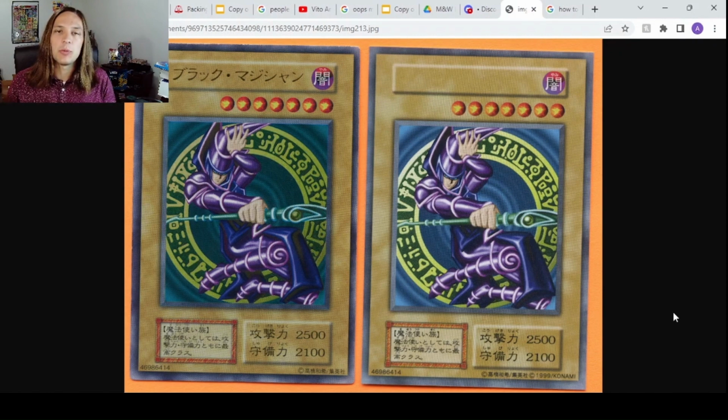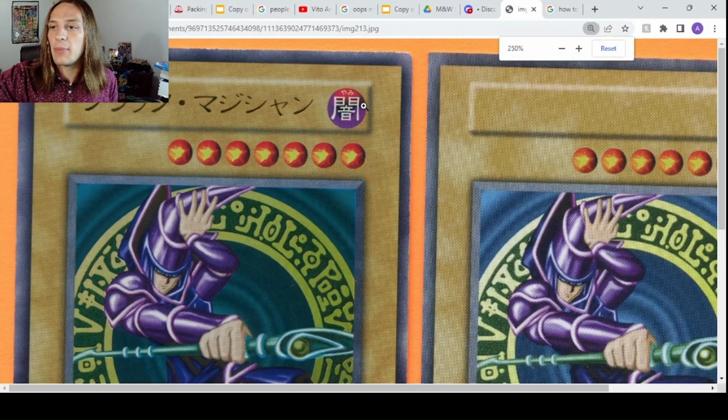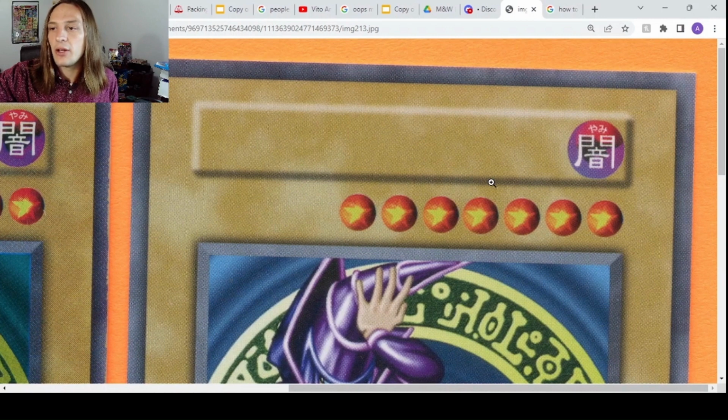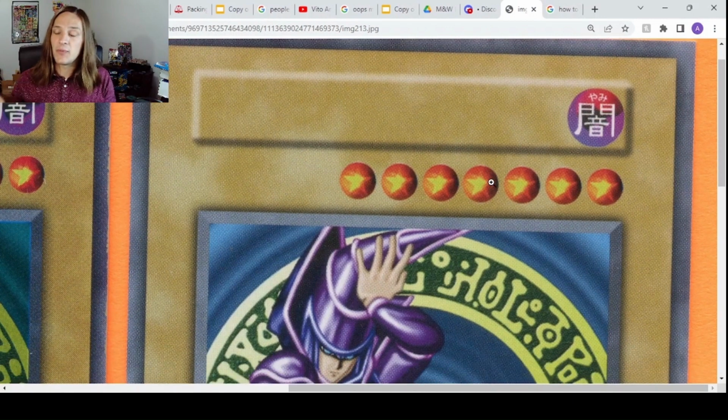Some subtle variations that we'll see from time to time are changes in color, slight shifts in the artwork placement on the card, or what parts of the image itself are actually in frame. But let's go ahead and dive into this first example, Dark Magician, a pretty popular and iconic monster within the anime. On the left here we have a production card, pretty easily identifiable, and on the right we have a test print that does not have the name featured.